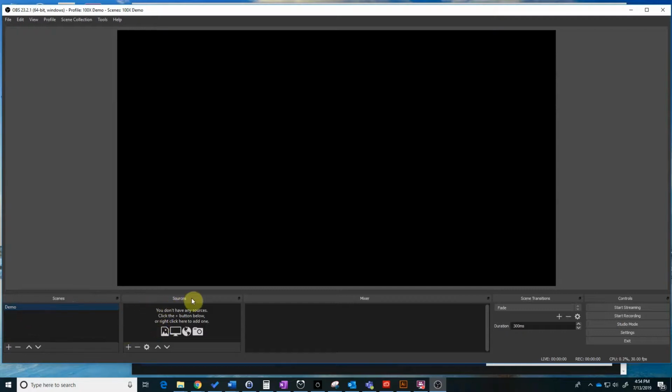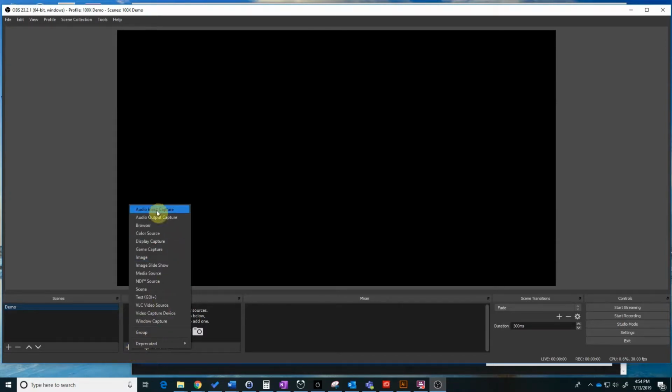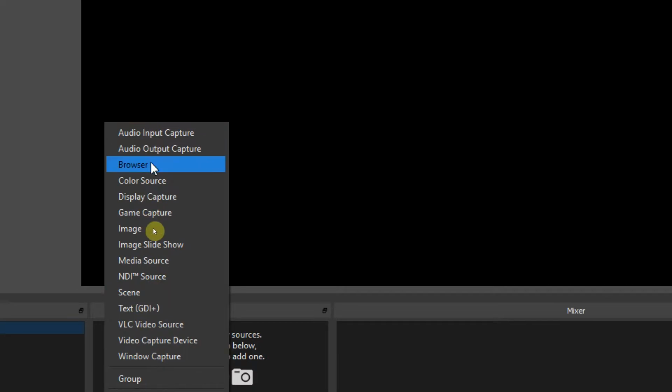And then now we have to go over here and get some sources. So let's click on here, and then you've got a whole selection of sources. Let me just zoom in for a second so you can see the sources. You can see now audio capture is for audio, so if you have a microphone like I do, you can either capture it from the microphone, or if you want it from your cameras, you can do it from your cameras, or if you have other things you can get it, so that will come through. So that's the source for that.